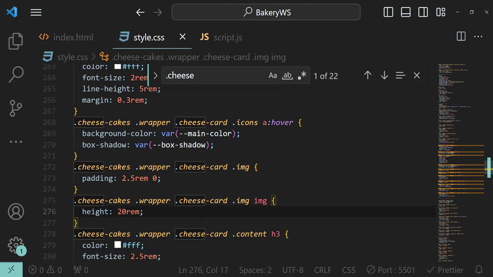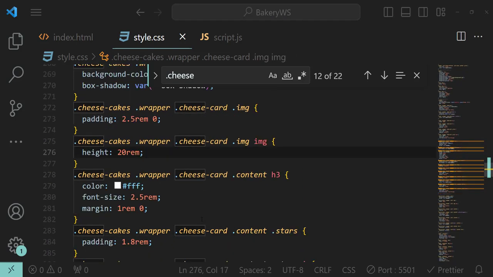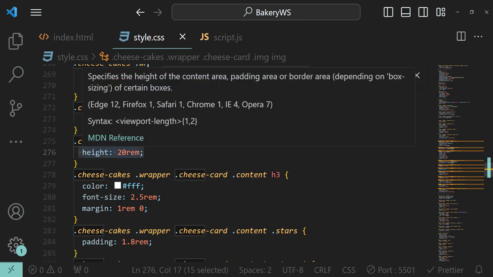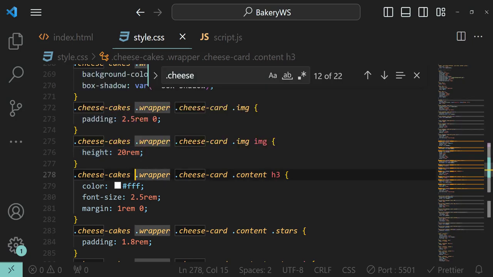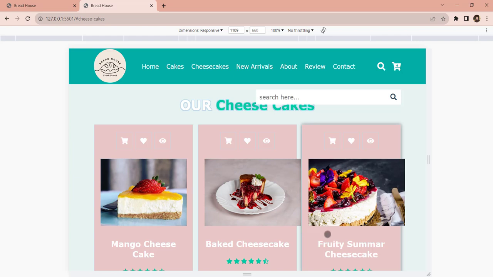So we have given it a height of 20 rem. Having a fixed height of 20 rem seems to be causing a problem. Since we have only defined the height, the width will automatically get adjusted with respect to this height, and setting height to be 20 rem when the width of a card decreases seems to bring these images out of this card.